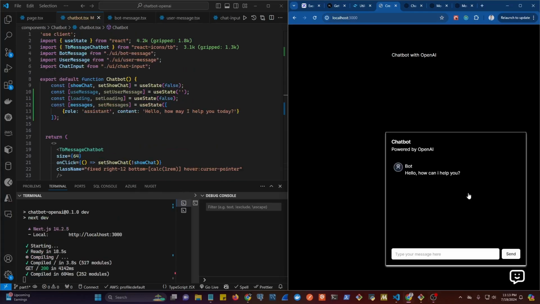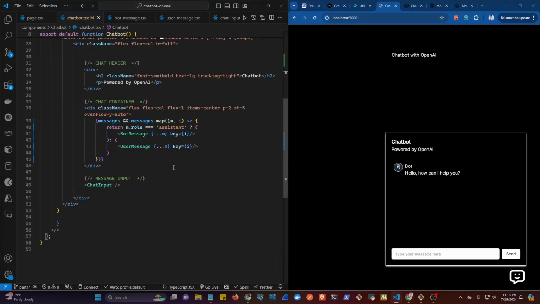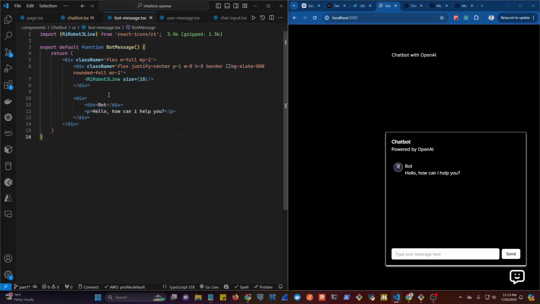Okay, so we still see that message because this is still the hard-coded text that we have inside of the component. So this is actually doing fine. So we are getting a bot message, but the message, remember we're spreading this here, but we still need to go in here and receive the information here, and then we need to update this here.